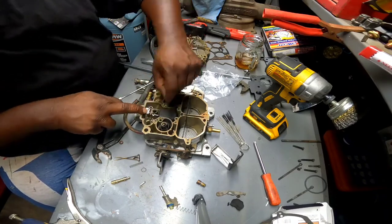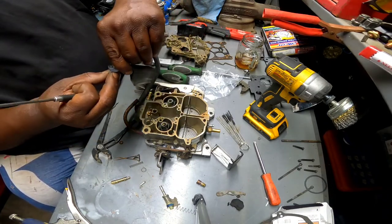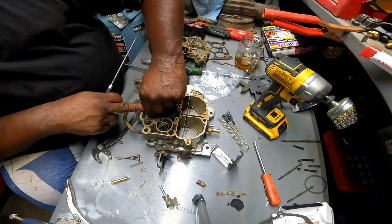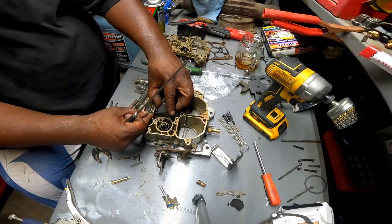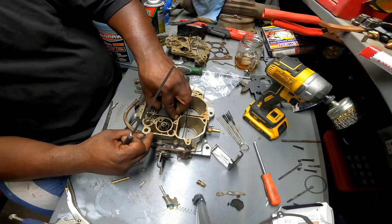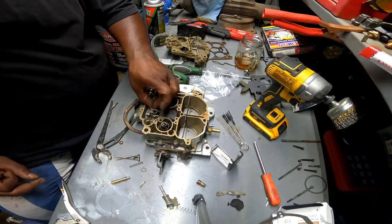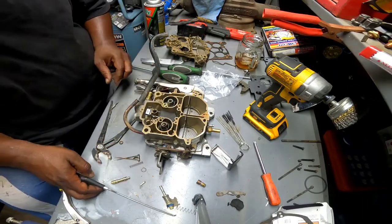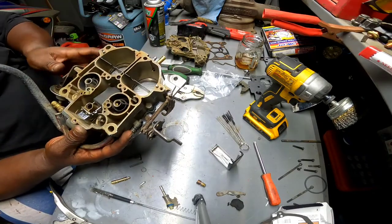All right. And for some reason that is jamming up. I don't know why. Try it again. Something is not right. There we go. I got it. All right. So if it's right, I should be able to blow on it, and when the float comes up, it'll stop me from blowing.